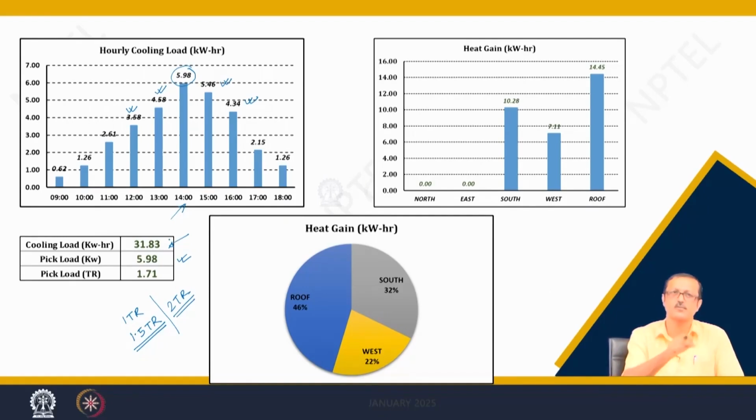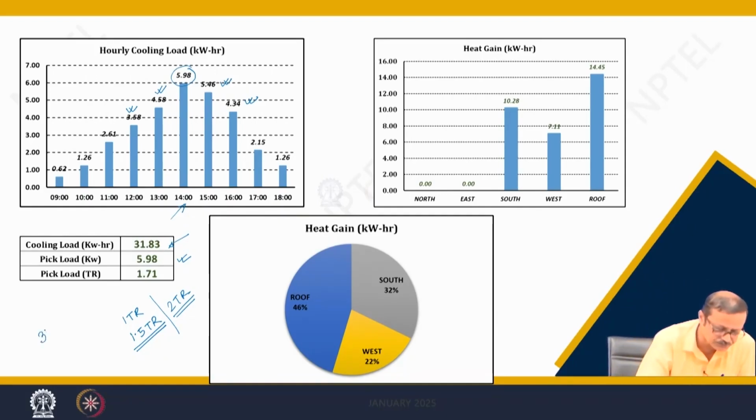Now, for June I have to multiply with 30, because June, or maybe there are some holidays. So, maybe there are 20 working days, so I have to multiply with 20 for those working days or so. So, that will be the total amount of the energy requirement, cooling load required for the month of June, right. So, I may say that this 31.83 multiplied by some 20 days. So, that will be for the June.